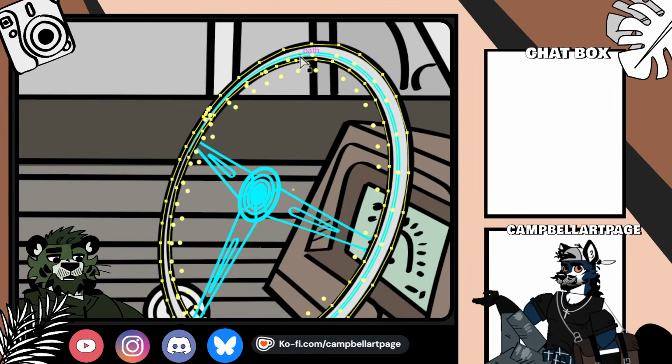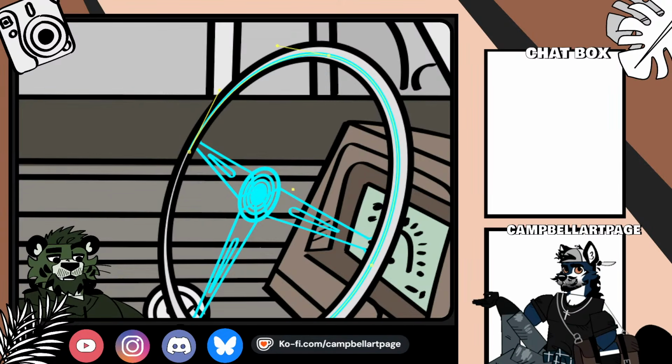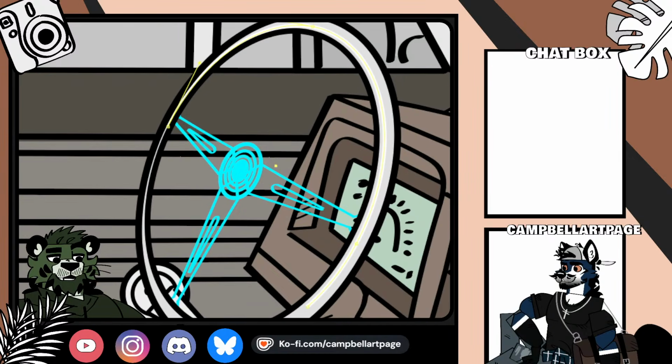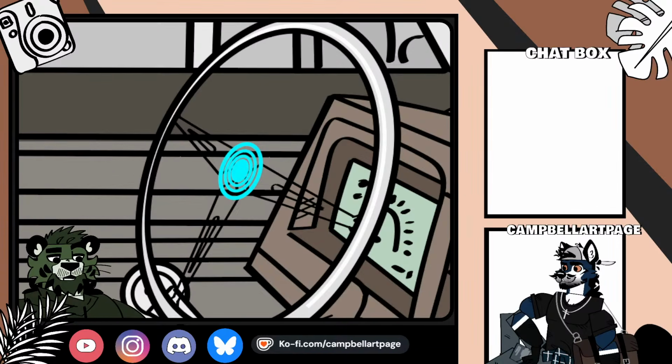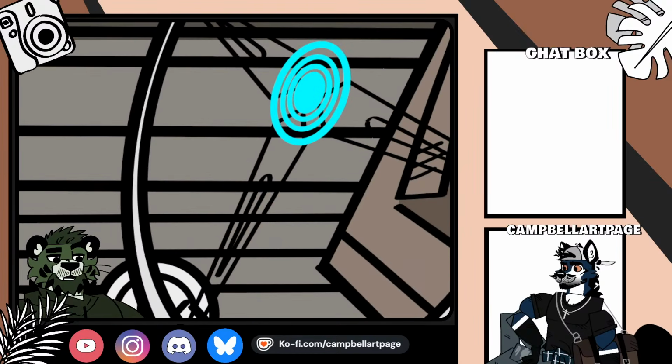The kind where if you bonk your forehead on it, you'll probably get a concussion. Make this black. And then beneath it, we'll make this part this color, just a little darker.